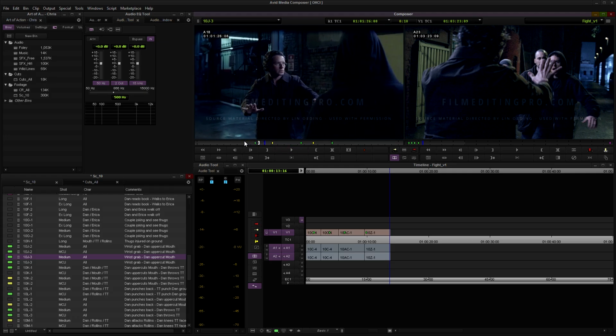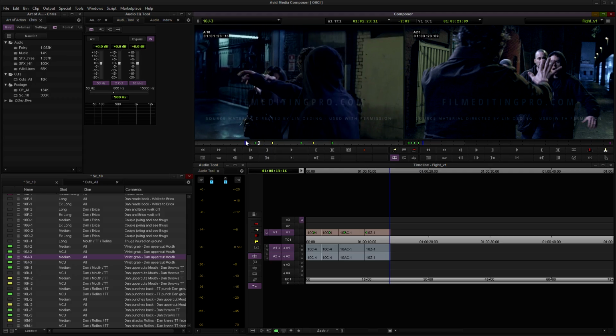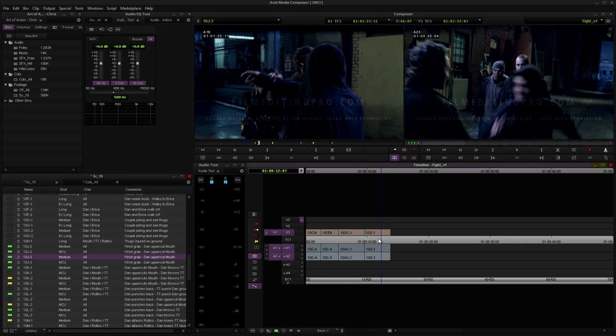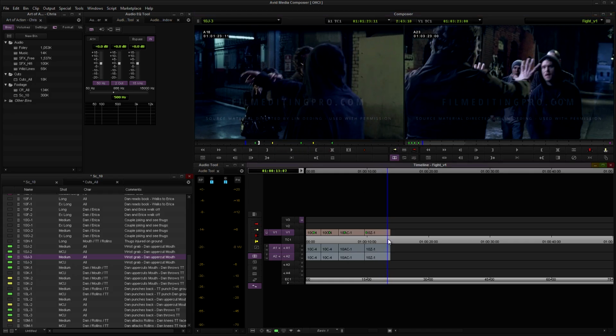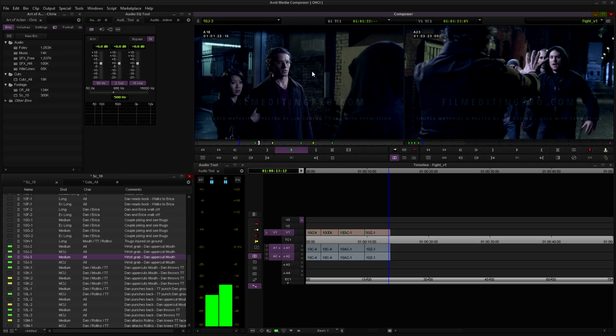Wait. Yeah, that's nice, right? It makes a little bit more of a moment out of it. It feels a little bit more frantic. So we'll use that after the wrist grab. Let's see where we should be picking it up. I'll pick it up as he's pushing him back, but we'll be smoothing it out later anyway.